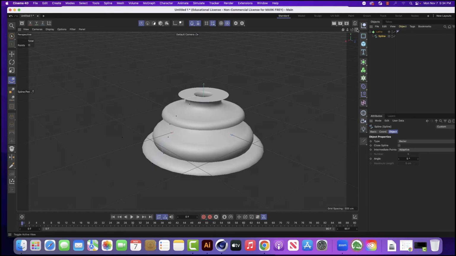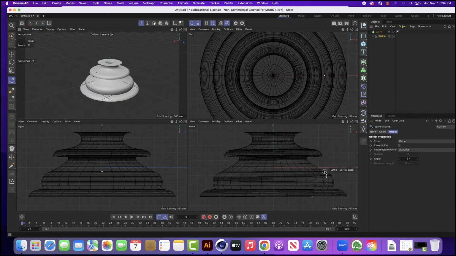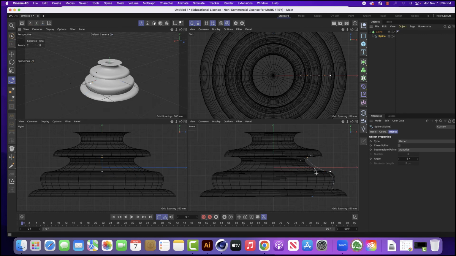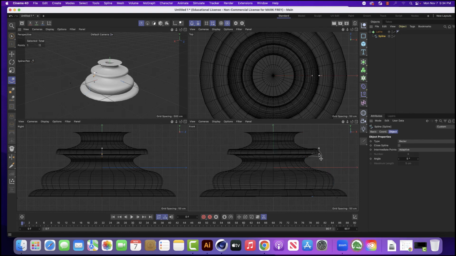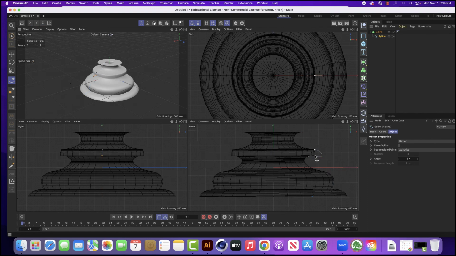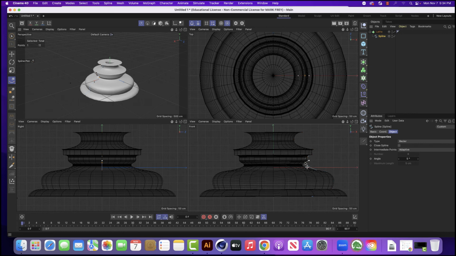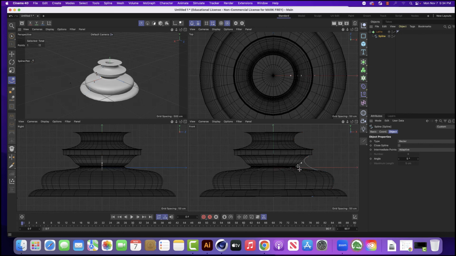Sometimes it's really useful to go back to all four views and take a look at this. You can also go back and edit, like you can click back on the points you've made and pull them around, right? Like you kind of did in Illustrator, and you can change the whole look just by pulling on your points again, and you can see how it's going to change it. It's really helpful to see your object in all four views, and you can go back and forth depending on what you're creating. So that gives you a little bit more of what you can do with the Spline tool.